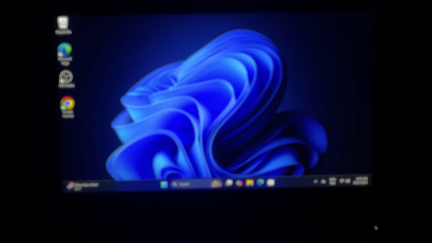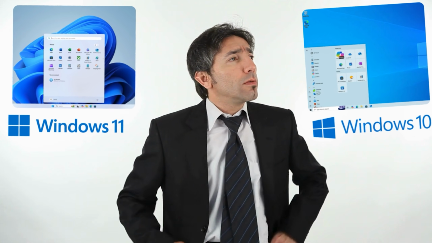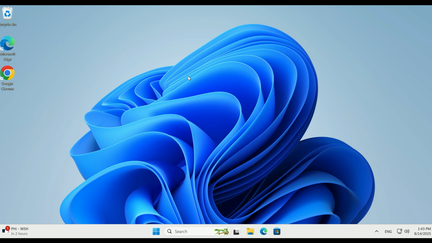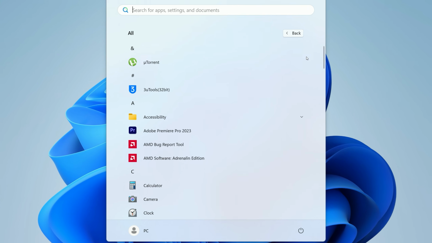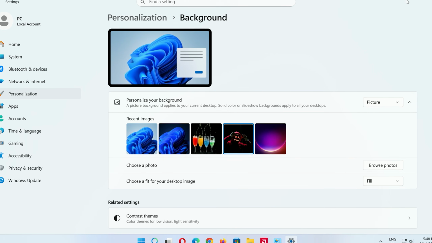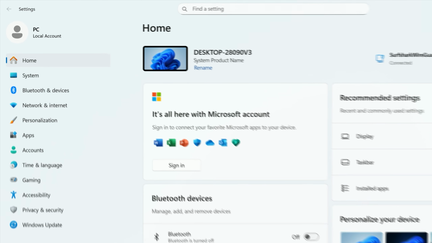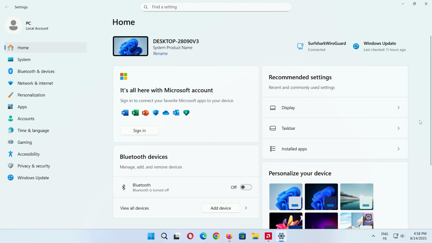If you've just picked up a new Windows 11 computer or upgraded from Windows 10, you might be noticing some big changes that can feel a bit daunting. No stress, this guide is designed to help beginners master Windows 11. We're diving deep into everything from navigating the Start menu to personalizing your desktop, managing accounts, troubleshooting issues, and even tweaking advanced settings. My goal is to make Windows 11 simple and intuitive for you. Let's make your Windows experience smooth and fun.